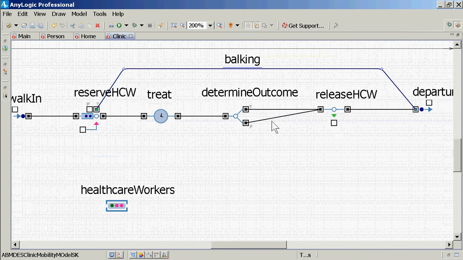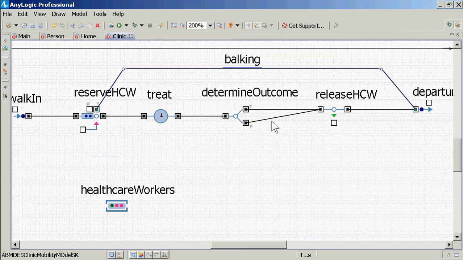What's the export on the Determine outcome, whatever the reserve healthcare worker? This thing here. It's actually a P, and I think it's associated with preemption.